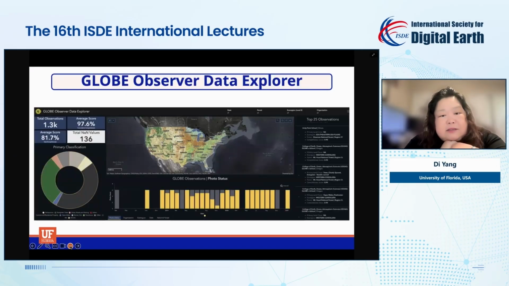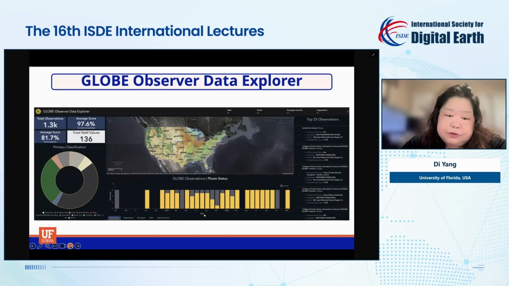We've also been doing a lot of dashboard development using machine learning and AI. For example, in the Global Observer Data Explorer, we are combining the ground truth data with the national land cover data set, NLCD.